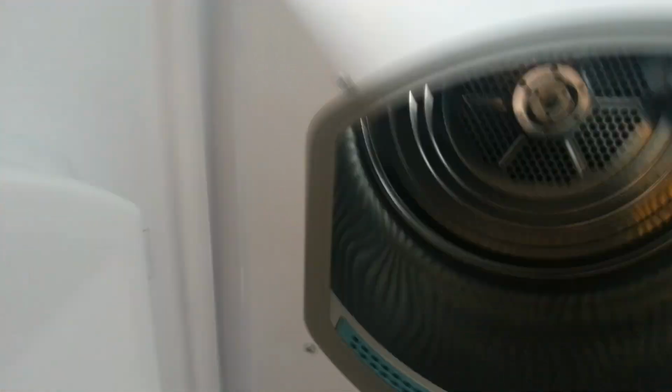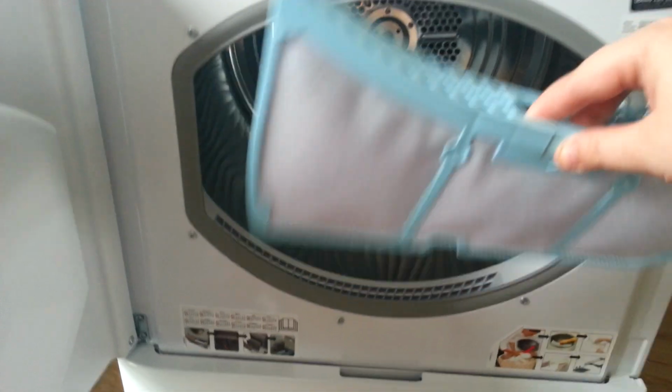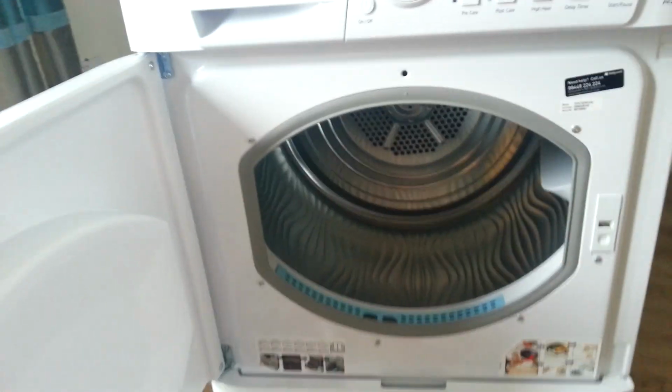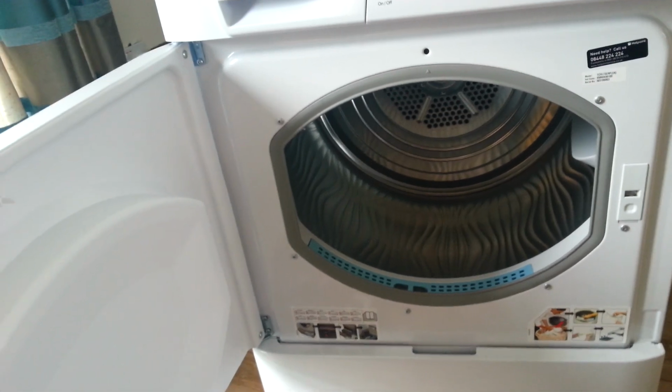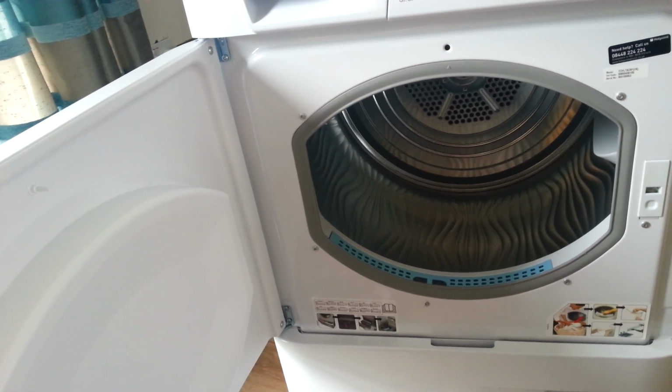So I'll lift out the filter, so it just lifts in and out, slots in and out, very straightforward. So the manufacturer recommends that that's cleaned after each use, and to do that you can either run your hoover over it or you can just rinse it under a cool tap.